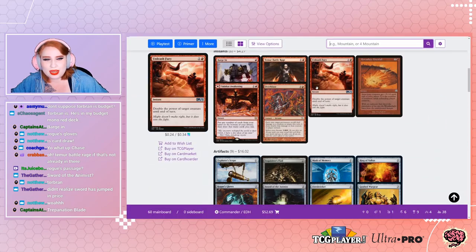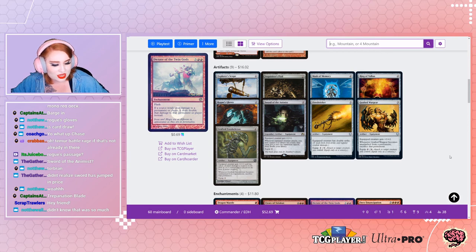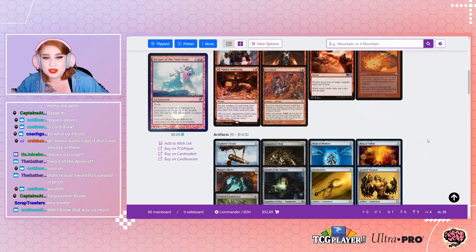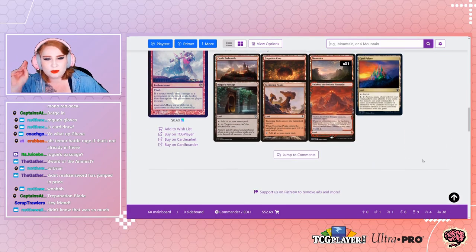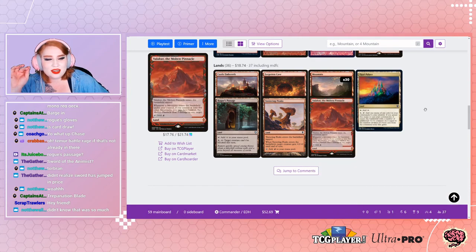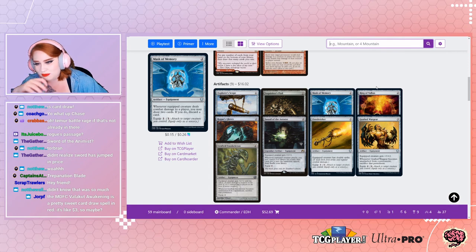It's just good ramp. Yeah, we're already at $52. So, hey Scrap Trawlers, how y'all doing? I mean, as long as we stay below our goal, I would prefer 100 and under. If it's 101, I'm gonna be that person. I really want us to remain at a healthy level of lands here. Well, not lands, but in general, just price. I really want to make this as budget as can be because we have been not doing budget.